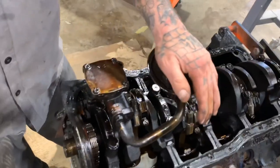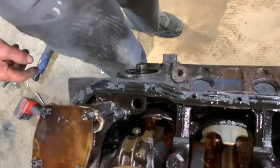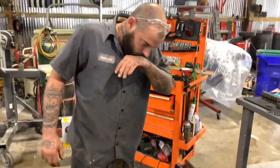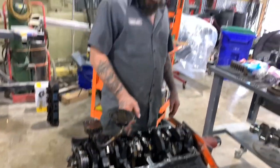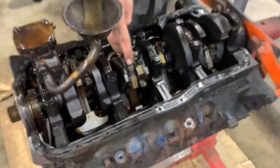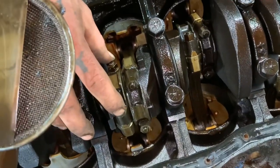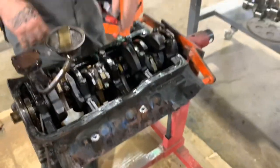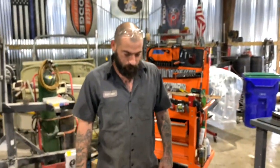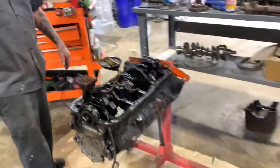That's it. So what we got going on here now, we're going to pull the pickup tube off of there, and we'll unbolt the oil pump. See them two bolts? Get that out of the way. And then we'll start popping pistons out. So get your rod cap bolts here. If y'all haven't seen the other video, the motor that Sam had, the 350. You just loosen them up, pop that with a hammer, pop it loose, knock that piston out. Well, we'll get to that, but right now we're going to work on the oil pump. You know what? Leave that pickup tube on there. Just take them two bolts out right there, Austin. Just do a little time lapse.